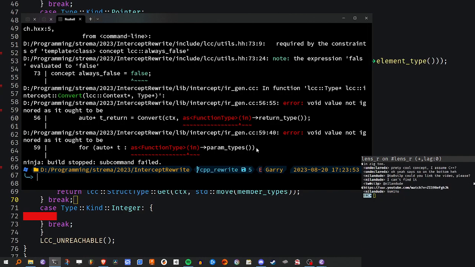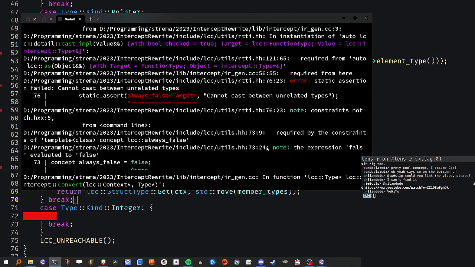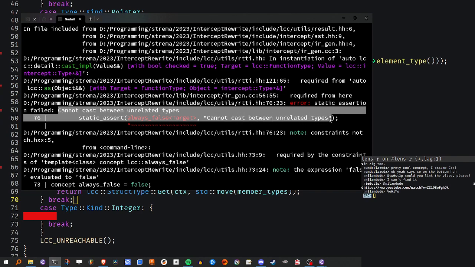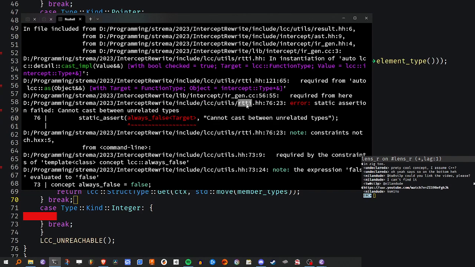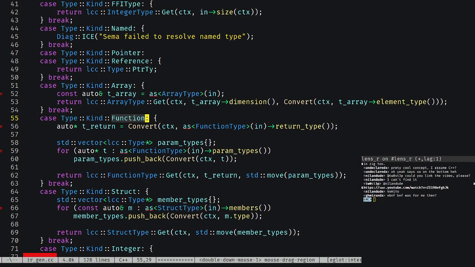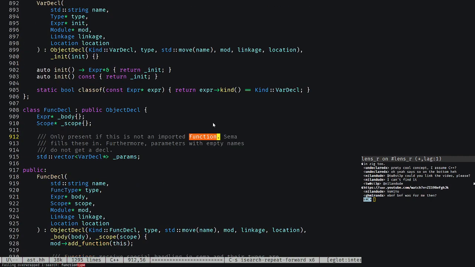Your error message is still here. Oh, okay. Yeah, so it's a cast problem. It doesn't like one of your types. And this was in the return type. It's not called function type. Fantastic. Is it func type then? Well, it's probably called func type.